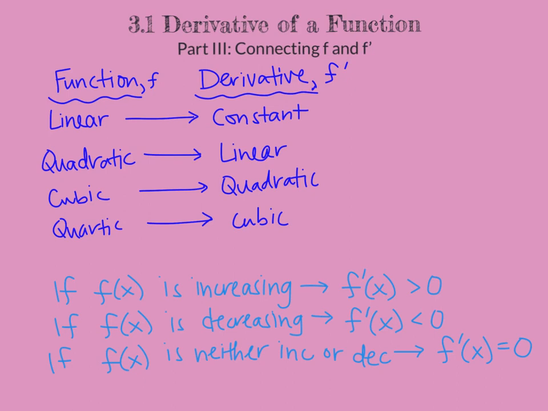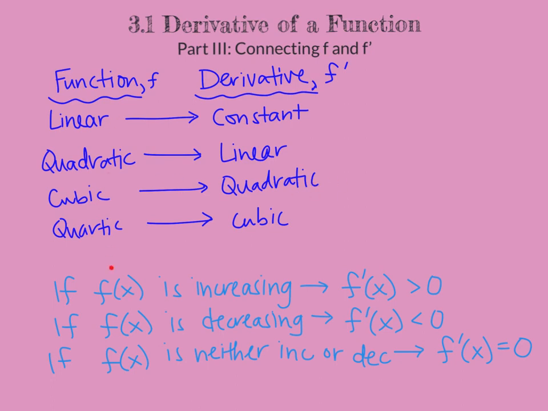This last slide here, these are just some of the main ideas that we've talked about today. I'm just putting them down into words. This is something I wrote on in another video, but if we have a linear function, its derivative f prime would be a constant. That was just shown in exploration number 3, where we had f of x equals negative 2x plus 5, and its derivative was just negative 2. When we had a quadratic, that was shown in exploration number 1. Its derivative was a line, linear, not a horizontal line, an oblique line. And then if a function is cubic, which is shown in our middle exploration, its derivative was quadratic.